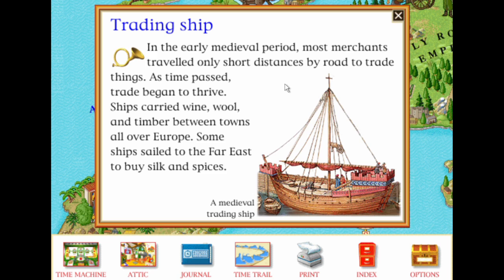Trading ship. In the early medieval period, most merchants travelled only short distances by road to trade things. As time passed, trade began to thrive. Ships carried wine, wool and timber between towns all over Europe. Some ships sailed to the Far East to buy silk and spices.